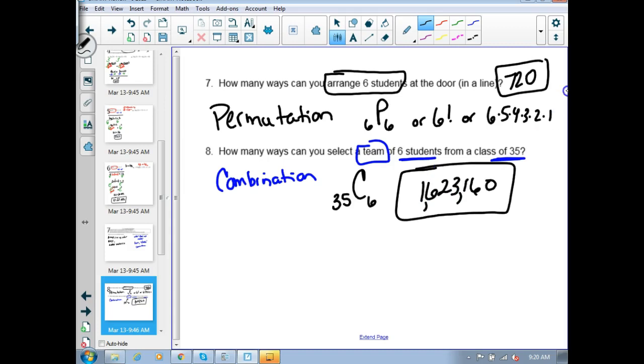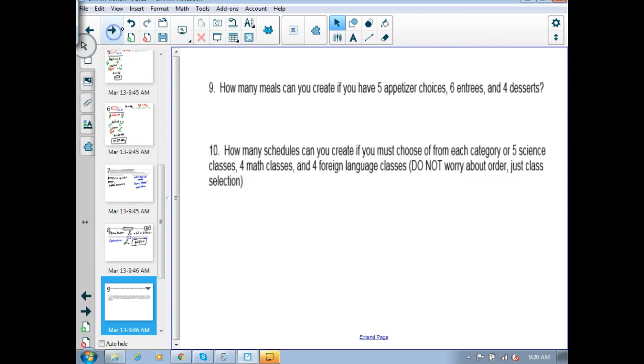Okay. So a lot. And I know that feels like, oh my gosh, that was so many. But if you were to type that in as a permutation, you would have had even more, if you could believe that. So make sure you're pressing the right command, I guess, is the moral of that story.